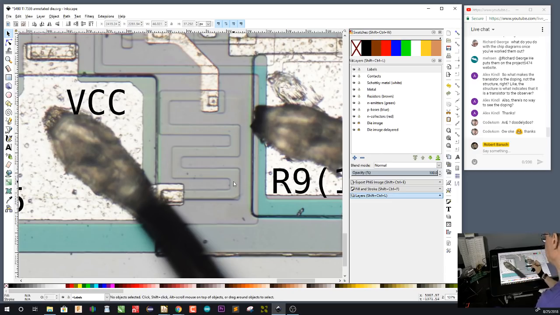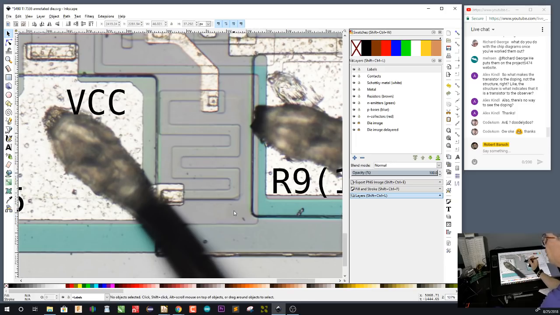And the reason that I know it's p-doped is that you can see this rectangle around it. That's called an n-doped well. It's basically isolation between the p-doped silicon substrate and the p-doped resistor, so that they're not actually connected. There's this N-well in the middle. So you can consider that kind of like an insulator almost.